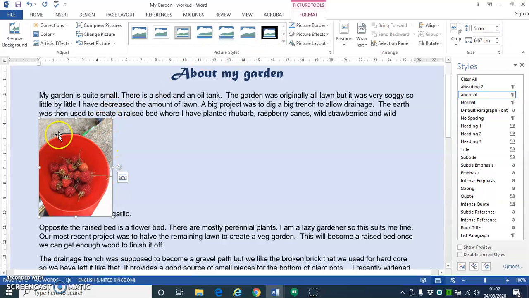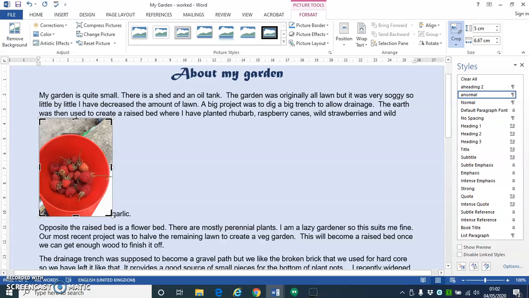The other thing I want to do is there's a bit of background here. I'm going to zoom in so that I only have the picture of the bowl there rather than that grey background. Again, on the Format ribbon, I'm going to click the Crop button. That changes the handles into these black marks. Be careful because the resize handles are still there, so make sure your cursor is showing the black marks in order to change it.